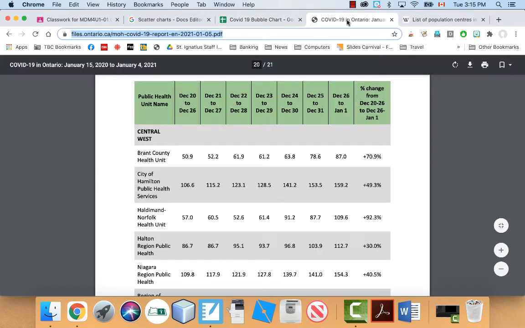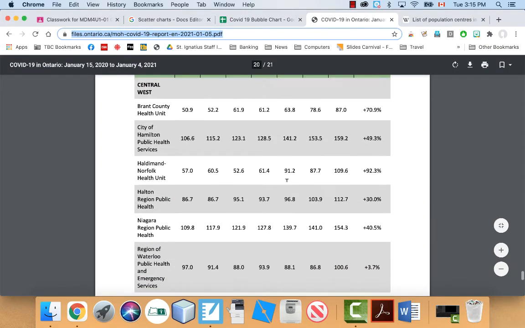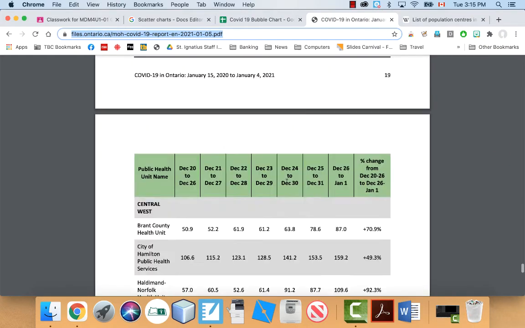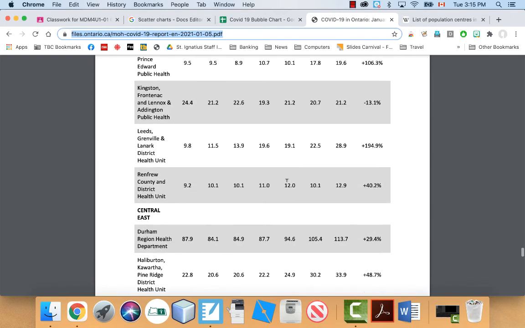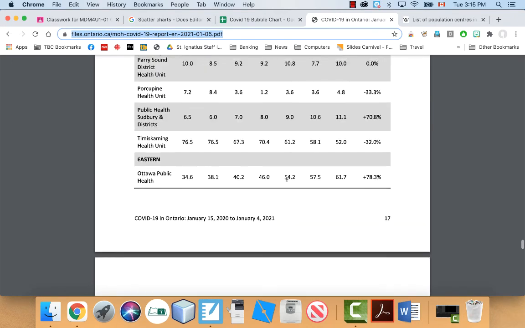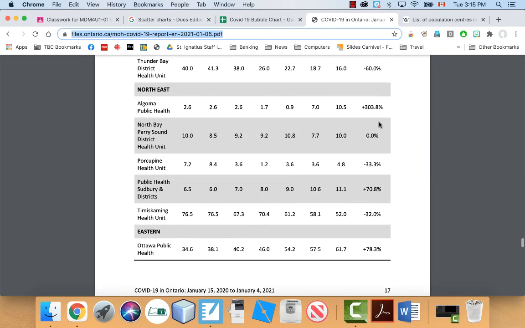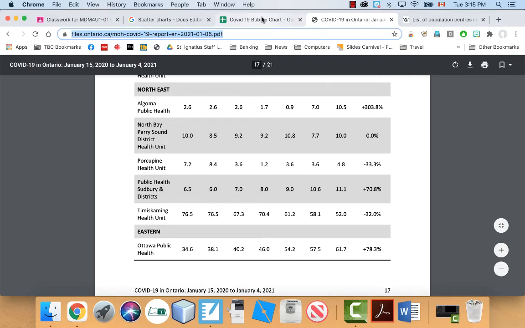The only one we got to check is North Bay, and I got a feeling I might have went past it already. Yeah, I think North Bay is near the top. Where was it here? I was looking at it earlier. It's actually 0, so it stayed even. So we'll just leave it as it is. Okay.